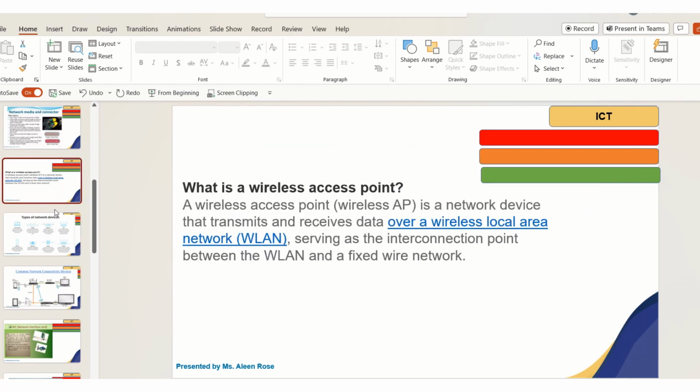Then comes wireless access point. Okay. So it is a device that allows the transmission and reception of data over a wireless local area network. Okay, it is built into the hardware such as router, so it is available. So that is wireless access point. You might be given a diagram and asked to recognize the device over there. So a router will contain a wireless access point. The basic function is to provide internet.